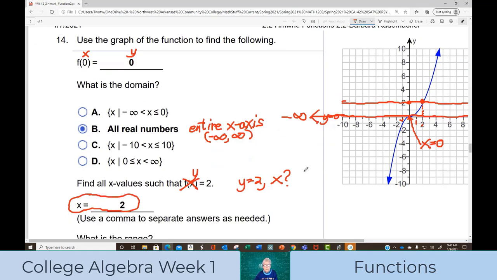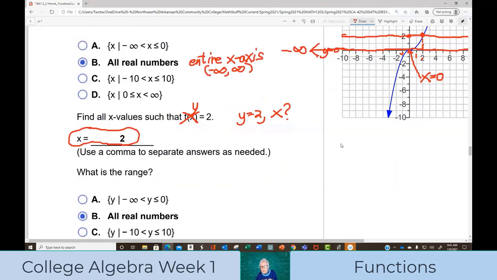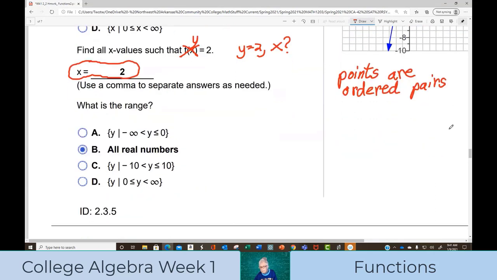And that is the meaning of an ordered pair. Points are called ordered pairs. And so they're written like this, where you've got an x number and then a comma and a y number. So y is the number that you get on the y-axis when x is a certain number, and the other way around. So here what (2, 2) means is that if y is 2, x is 2. If x is 2, y is 2.